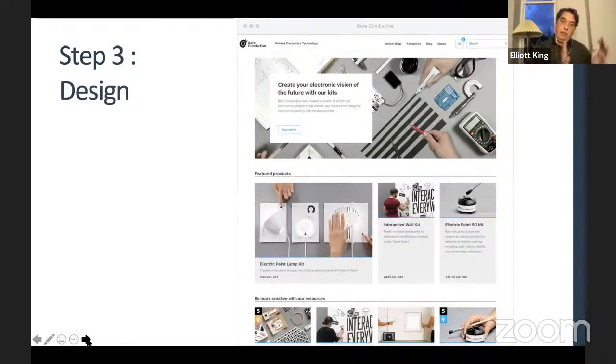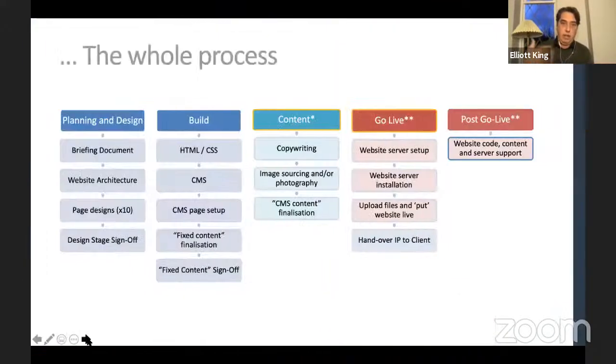If you follow this process, you just give yourself the best chance of not only having a good looking website, but one that works essentially. So I just spoke very briefly through this first phase of the process, the planning and design phase. And like I said, typically as a marketing person, you would want to be involved here.